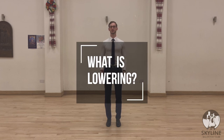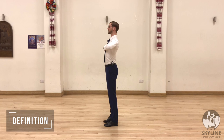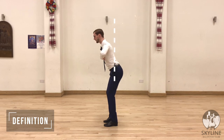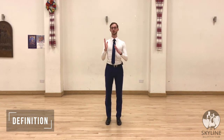So, what is lowering? Well, there's no strict definition in any of the books about ballroom technique, but basically what it means is the change of level of the whole body line, from the hips to your head, while still maintaining a vertical alignment in relation to the floor. So in that example, that would be a correct rise and fall or lowering, and that would be incorrect lowering, right? Whether it goes forward, backward, or sideways, you can clearly see that the alignment of my posture or body line to the floor is changing, and therefore we will experience many problems in a couple.